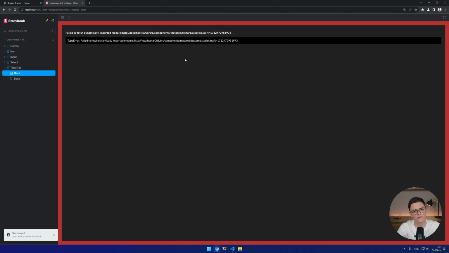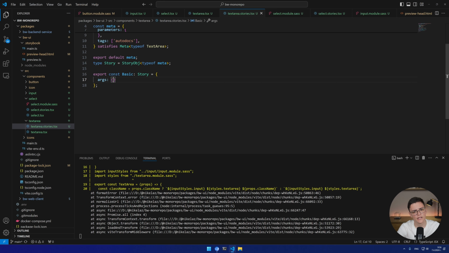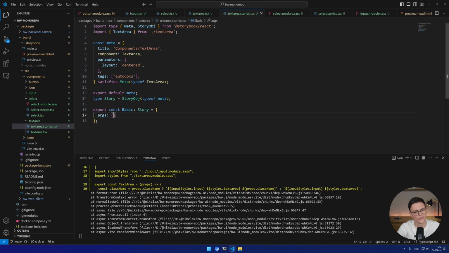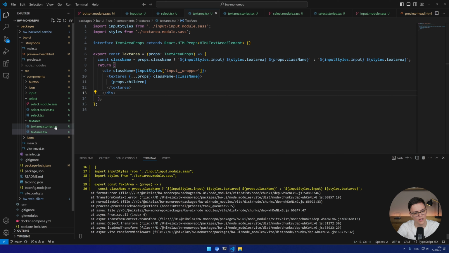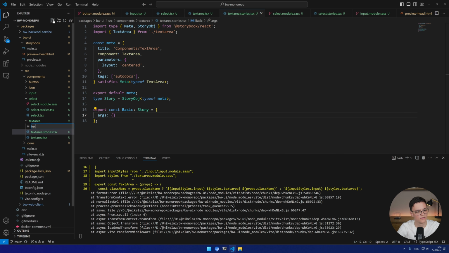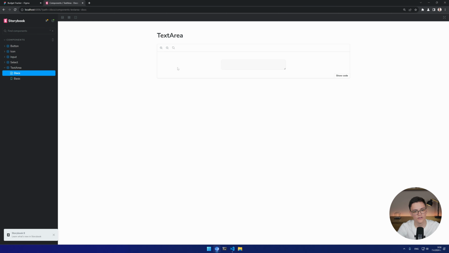Refresh. What's wrong? Failed to fetch dynamically imported module. Module is missing? Let's see. Textarea module.sass. Let's create it for now. I might need to remove it, as I mentioned, because I'm not sure if I need it.